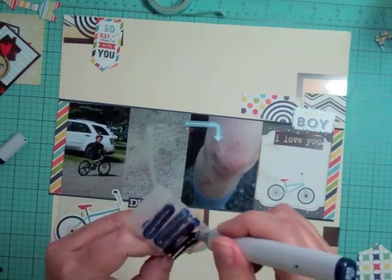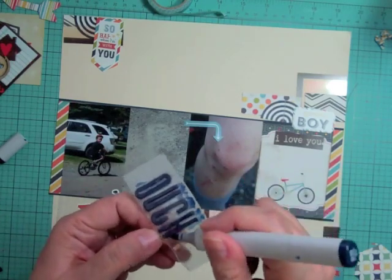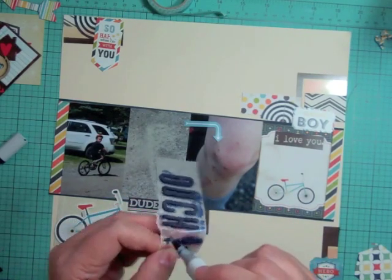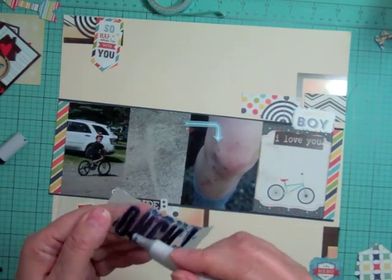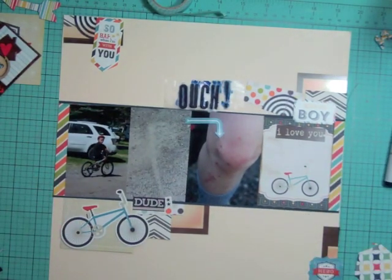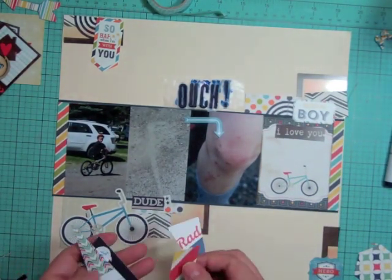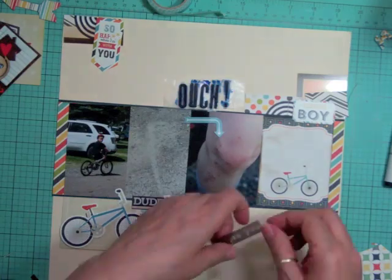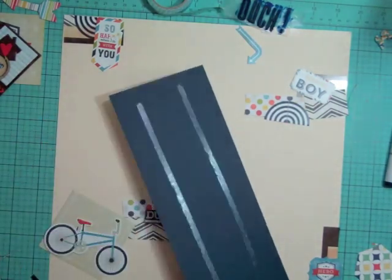But in the next kit there's quite a bit of alphas, and if there's none that are alterable, then I'll go to these first and alter them, since I realized that. And where there was kind of cream on the side too, I had to make sure to take my marker and go on the inside and the outside to make sure that there was no cream left. And that worked out really good. So then I just leave it alone and work on the rest of the layout while they dry. And they dry pretty quickly because, again, it's foam, so it was sucking in the ink really well.